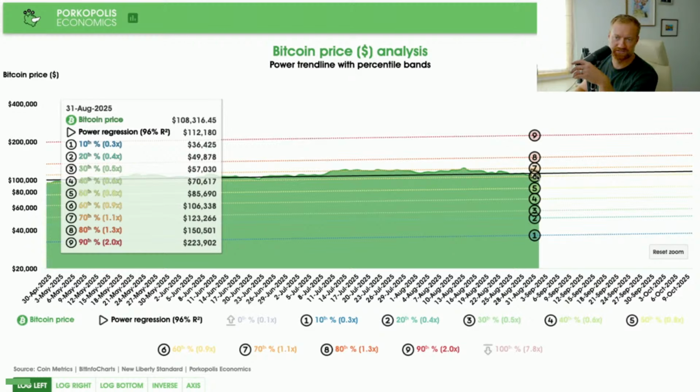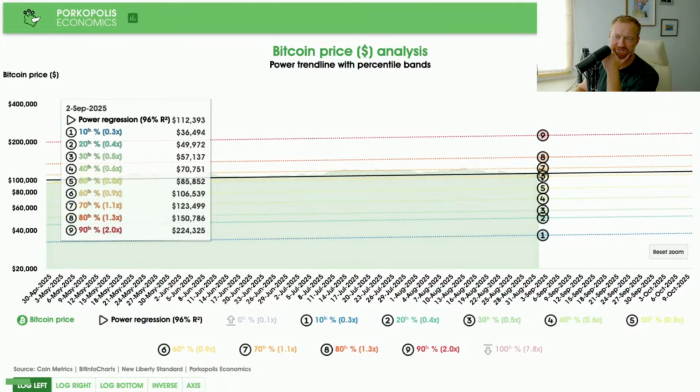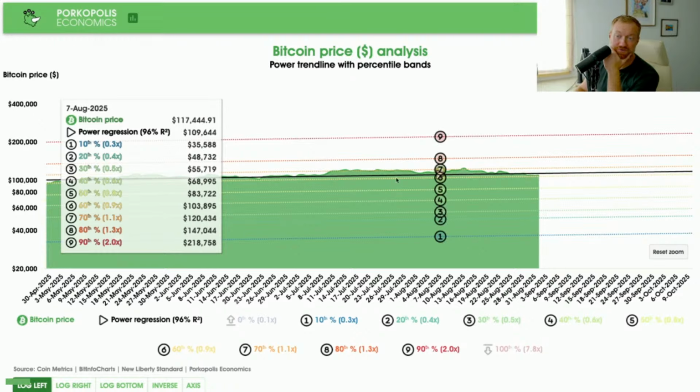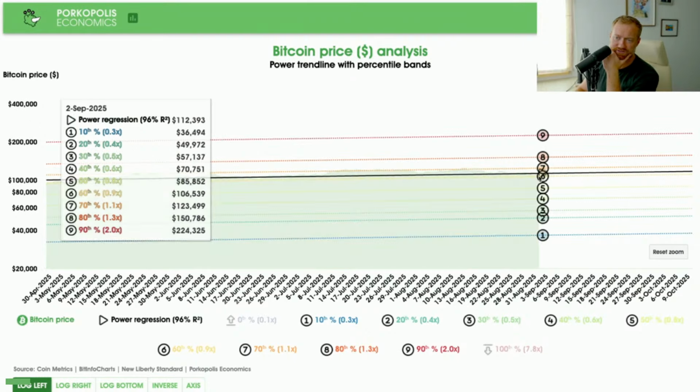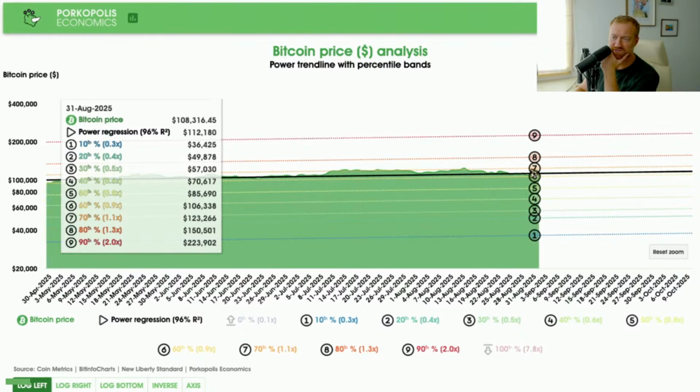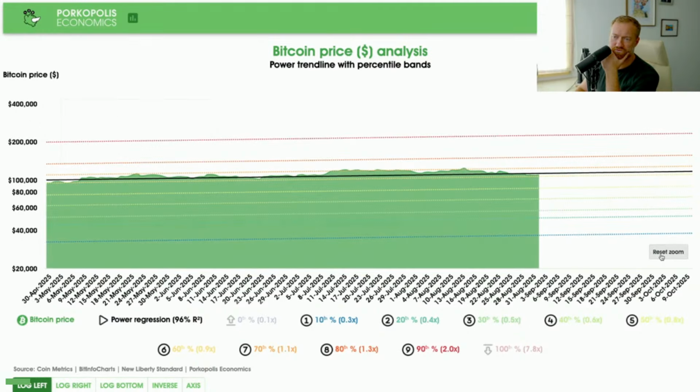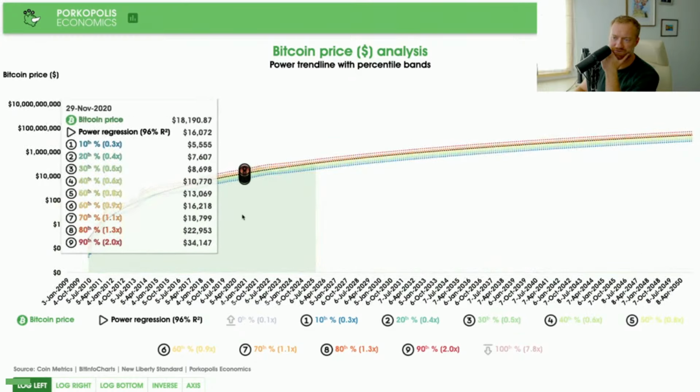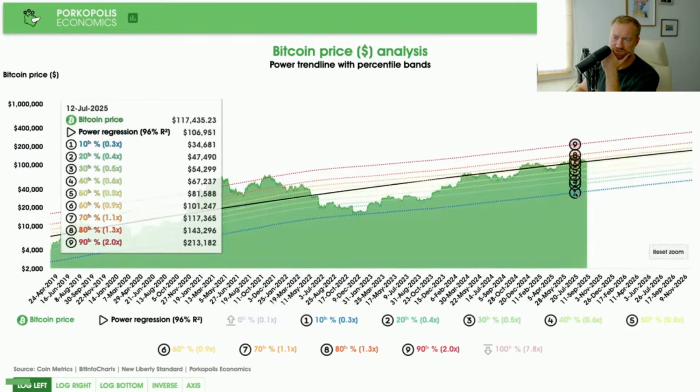All right. If you look between the 6 and the 7 there in the tooltip, the 6 is 106K, the 7 is 123K. The mode, the most observations, is going to be somewhere very close to this. It's basically 2/3 of the time, which is very close to the trend line. And that's what it is. So, yeah, I know people get freaked out when there's softness, especially coming down from 120.